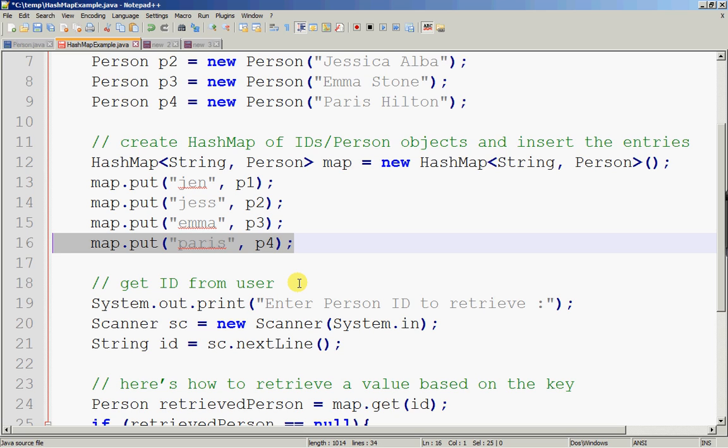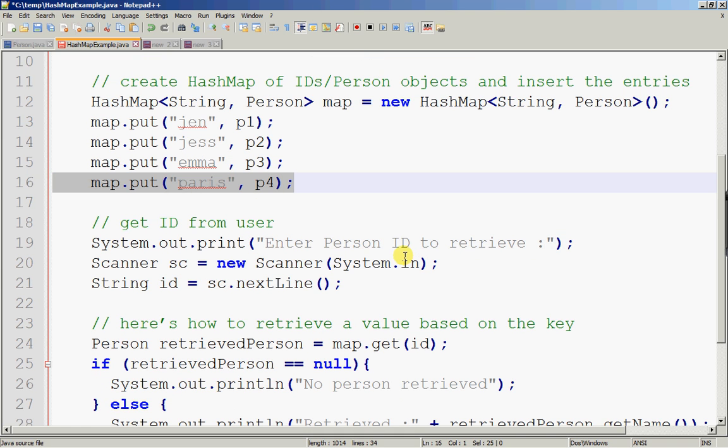The hash map does not guarantee sequence. It's not like an array list or an array whereby every element is strictly sequenced. There's an index to it. A hash map does not guarantee sequence, but what is guaranteed is that you have 4 entries, and these 4 entries, the key value pairs, are there.